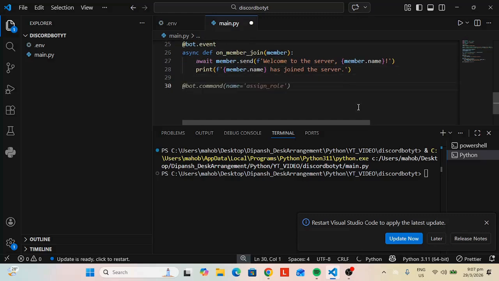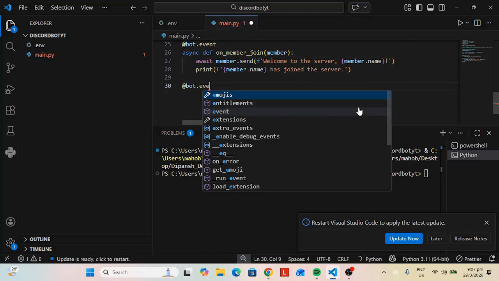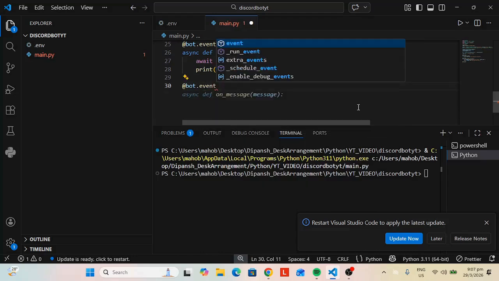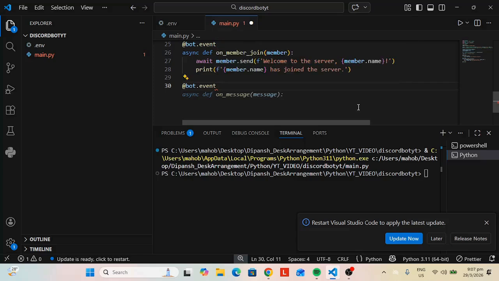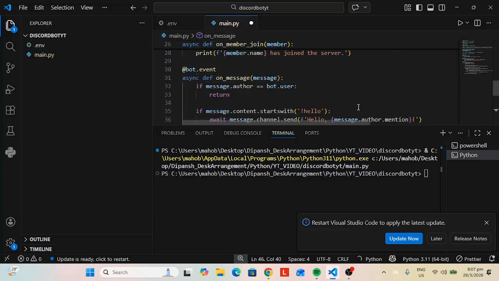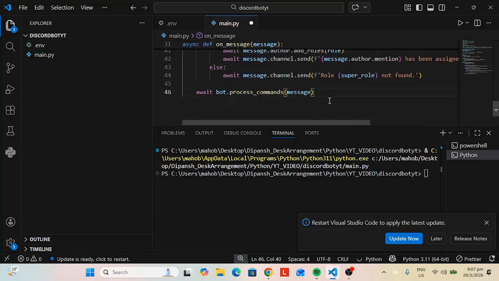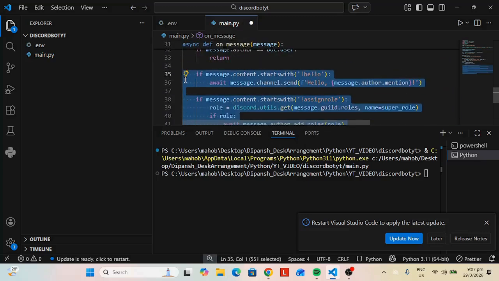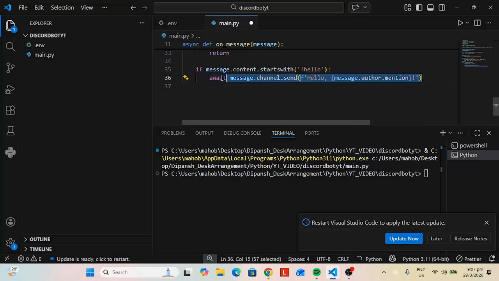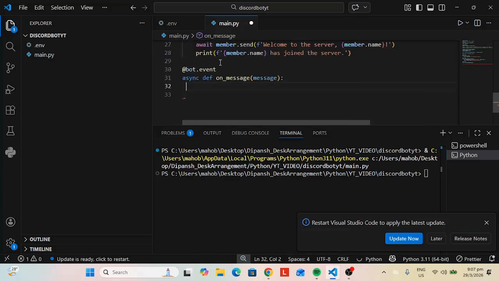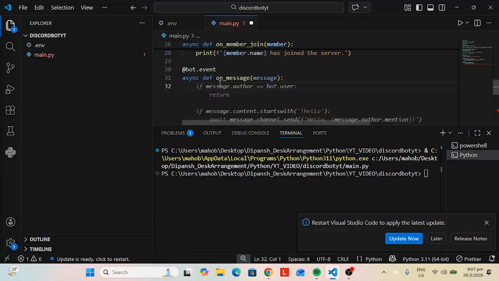So let's make a new event. Same thing, bot.event, and I'm going to be putting async def on_message. Now, we do not want any of this. I do not know why it came. But define on_message.